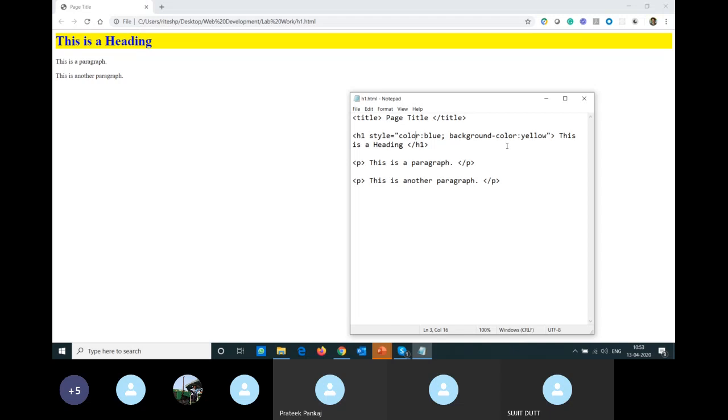Okay, so this is just a sample of how CSS will help us make our HTML look different than the default. There are hundreds and hundreds of properties provided in the CSS dictionary. Each of them has a purpose, and we can learn them in sequence. But in this course, we will look at some of the important properties. We will not look into everything, but we'll look at some of the most used and most important properties based on their uses. When we start dealing with text, we will look into text related CSS properties. When we start dealing with images, we will see what the properties are for making images look different. Okay, let's go back to our presentation.